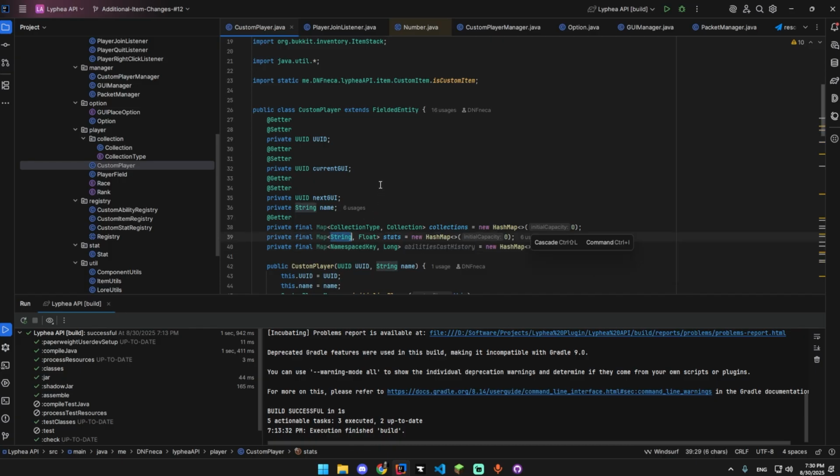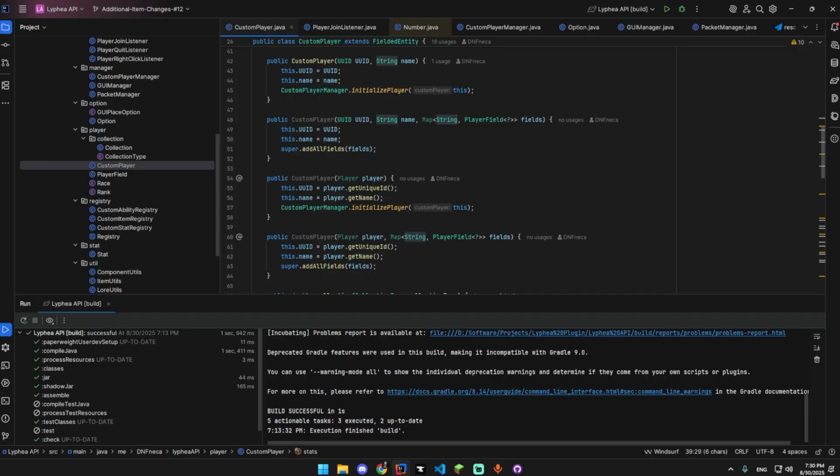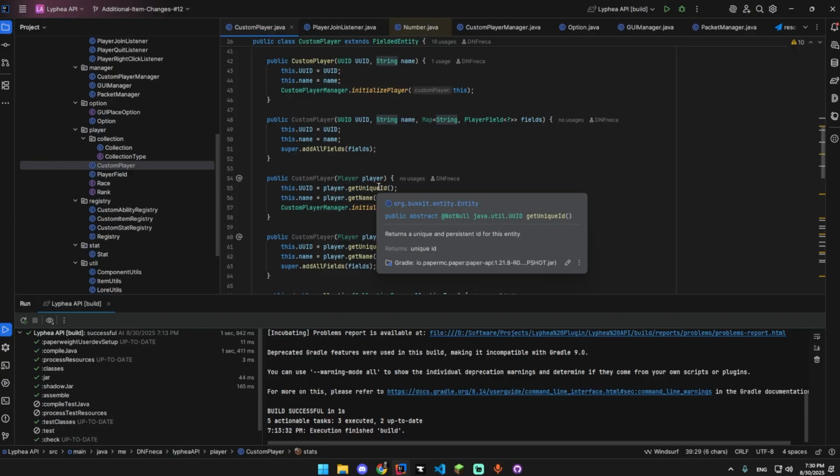But this has to be string for the same reason that there couldn't be components or text color. I'm going to skip what we already had and show you what I modified.